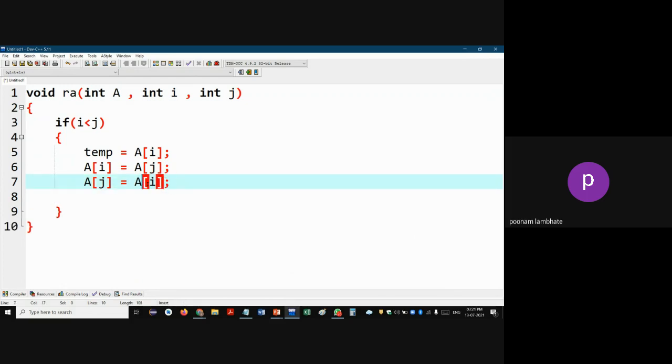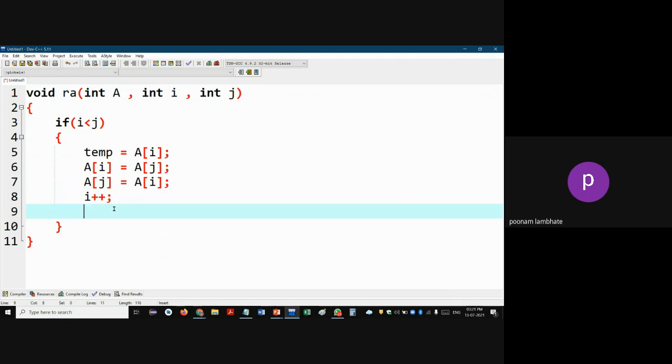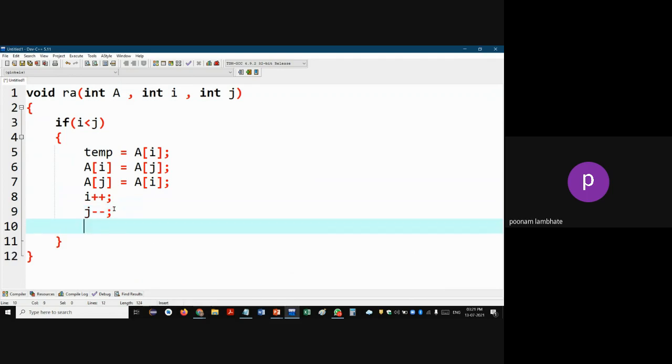Right? We have swapped it. And after swapping, what we need to do? We need to do i++ so that i goes to the next position, and j-- so that j comes to the previous position, right? We are incrementing i to go from left to right, and we are decrementing j to come from right to left. And then these updated values of i and j, we need to pass to the same function because we need to perform the same operation, right, of swapping whenever it is possible.